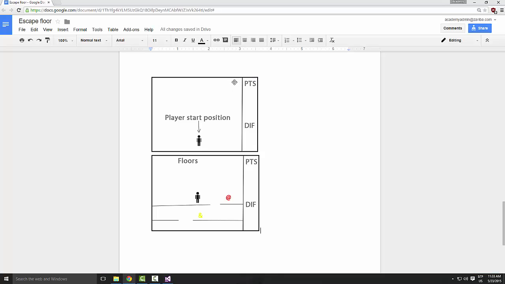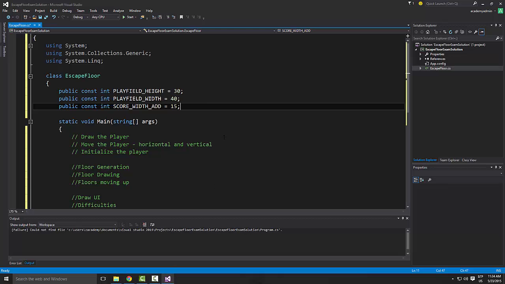So this is our playfield, this thing here, and I've added an extra space here, which is going to be for the score and for the UI. So I'm separating my board and my game into two parts, and I want to have them as constants because I'll be using them later. And if I want to change something, I would have to change it only up here.